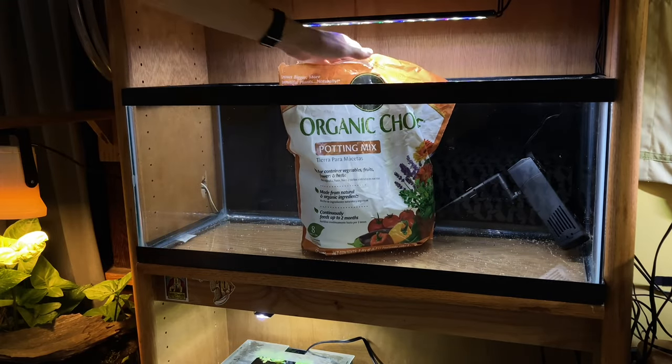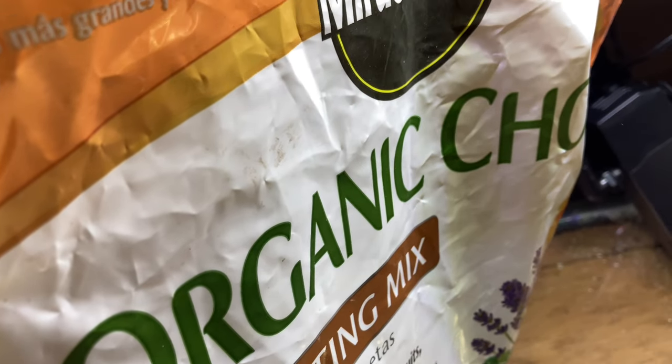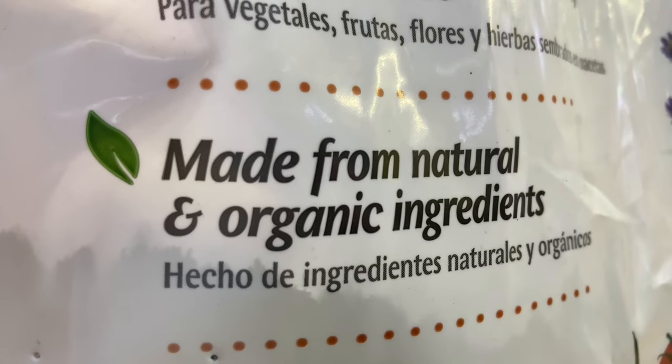This will be a dirted setup, so my dirt of choice is this Miracle-Gro organic choice stuff. Whatever you use, just make sure it's completely organic.